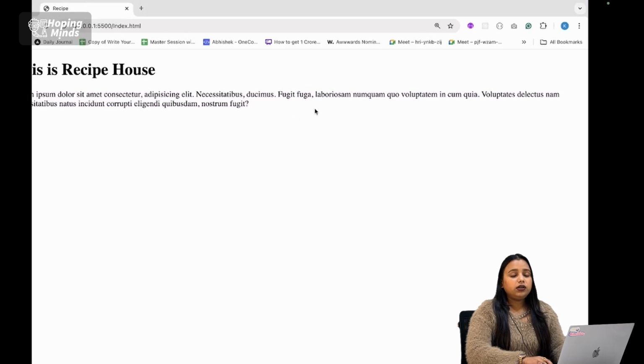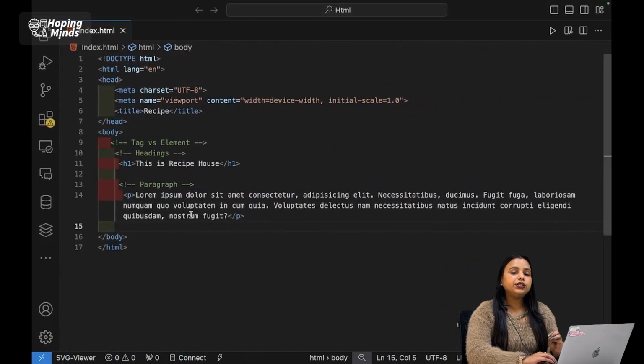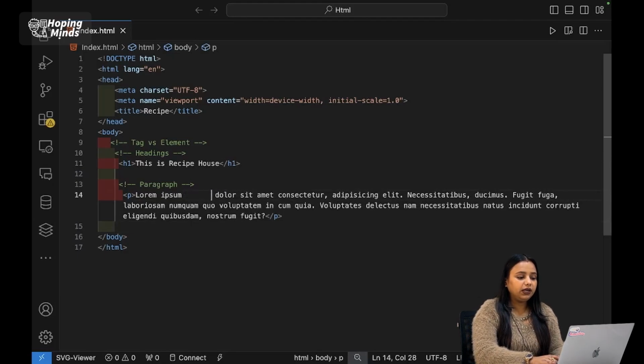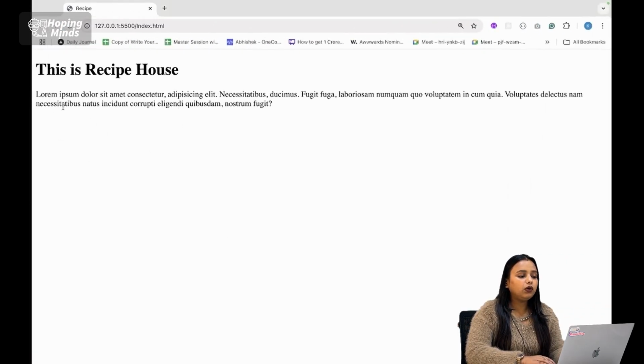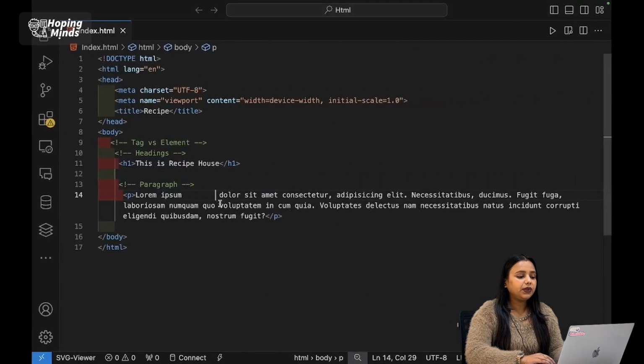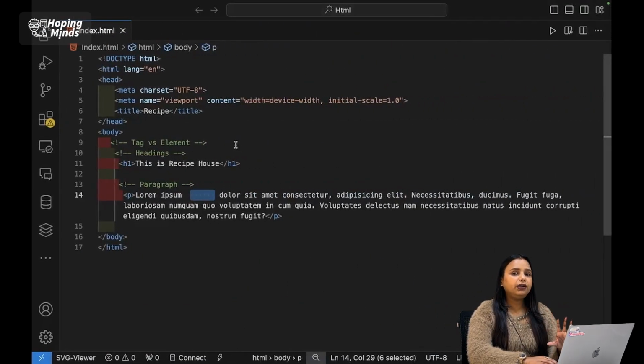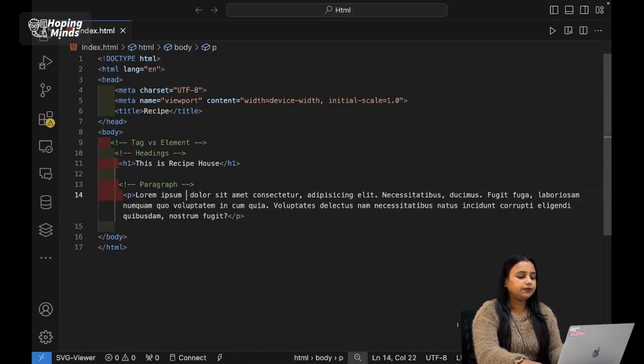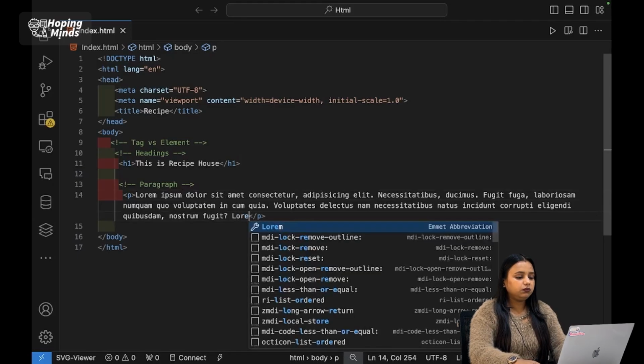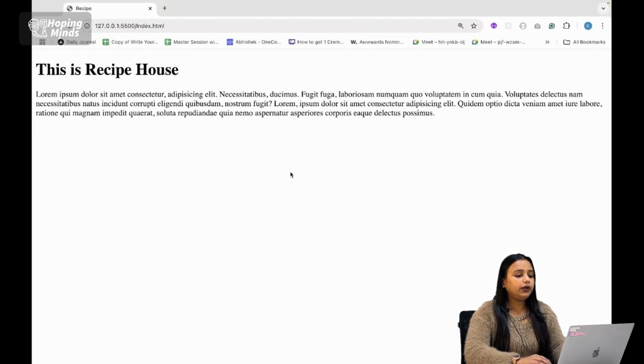By default, the paragraph takes the indentation of one space. That means if you put multiple spacing over here, it will not take that spacing. Now see, I have multiple spaces, multiple indentations here after a span, but there is no indentation, right? So the paragraph will by default display your text like this. And if you want to put more content, you can similarly add it over here.